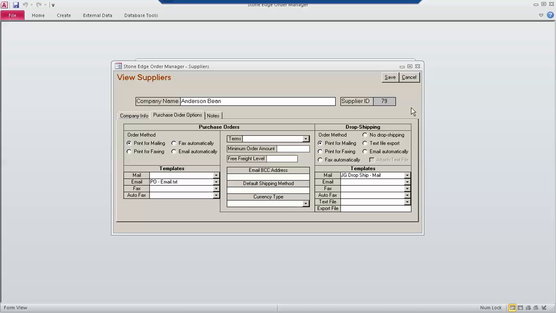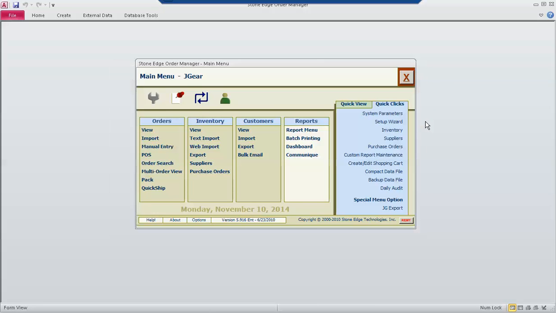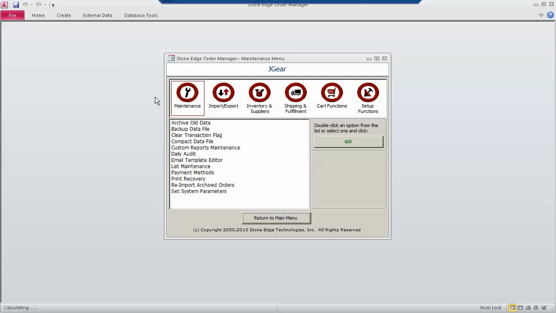Okay, so now let's look at where these templates are located. Let me get out of the PO screen and not save. Okay, so you go to the wrench and you go to email template editor here.